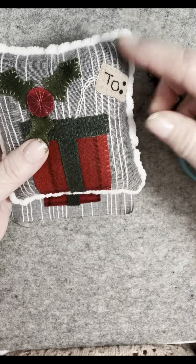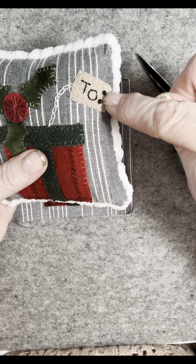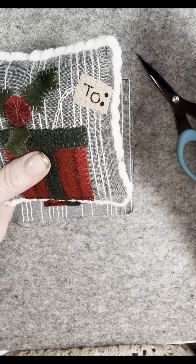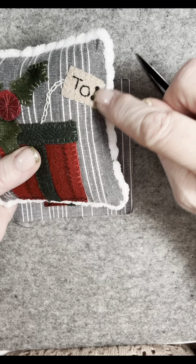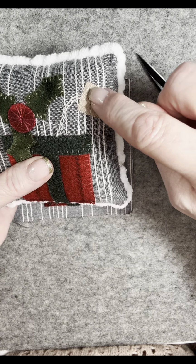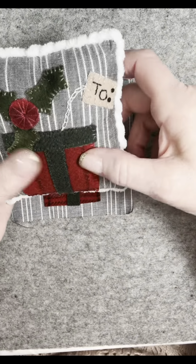So we'll be back in a few minutes, and we'll also adhere this down, and this is the little gift tag. And with this, we're gonna go ahead and do a blanket stitch all the way around it as well. We'll come back after that, we'll do a chain stitch, some colonial knots, and then we're gonna go ahead and do a, let's see, a straight stitch to do the words to, and I'll show you how to do that since we've not done that yet.